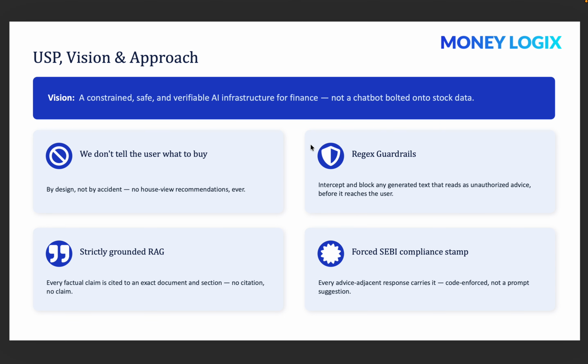Our vision with this platform was to solve a critical problem in the AI fintech space: hallucinations and illegal financial advice. Most financial AI chatbots act as know-it-alls, often crossing the line into giving unauthorized investment advice, which is a massive regulatory risk, while giving personalized advice based on the user's portfolio.